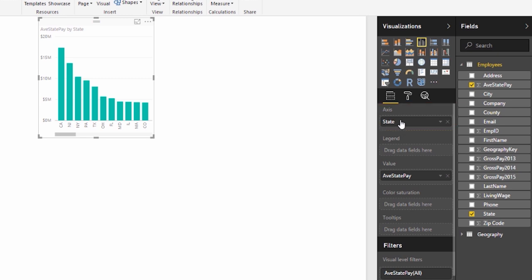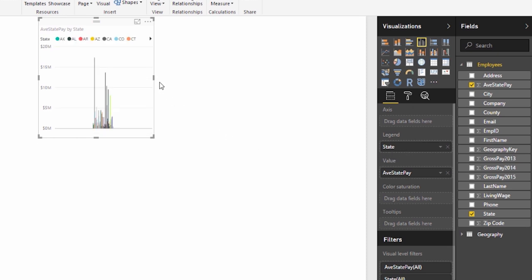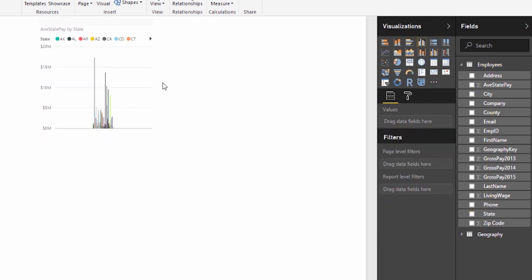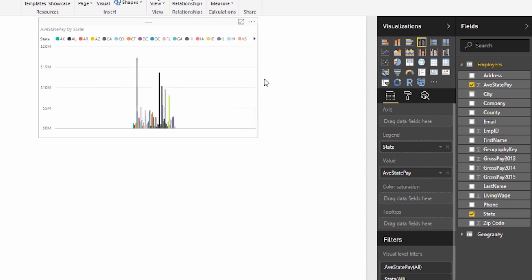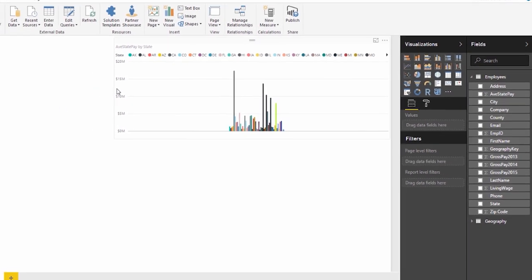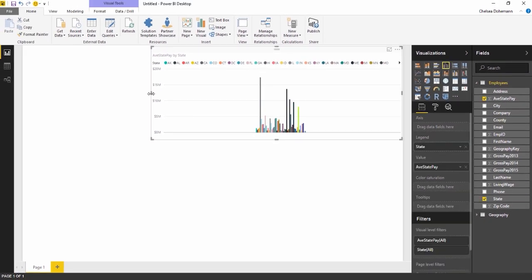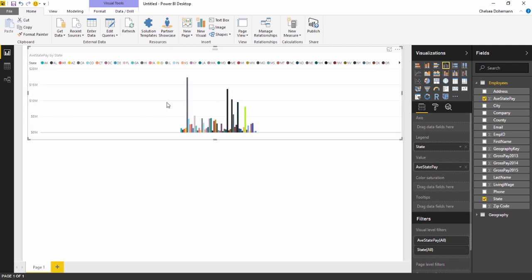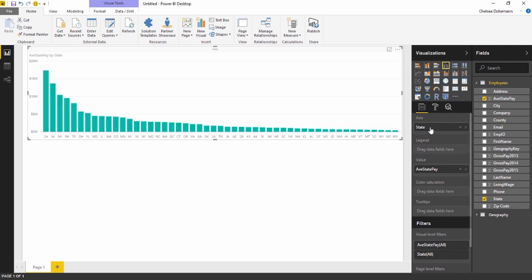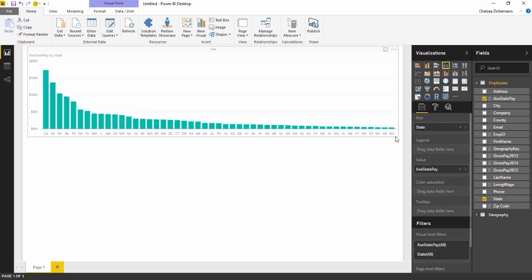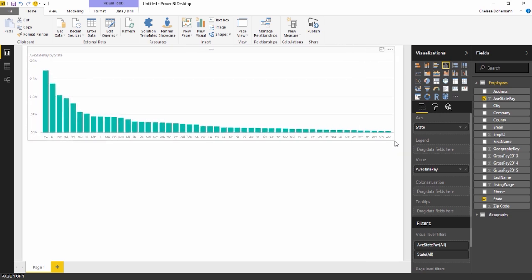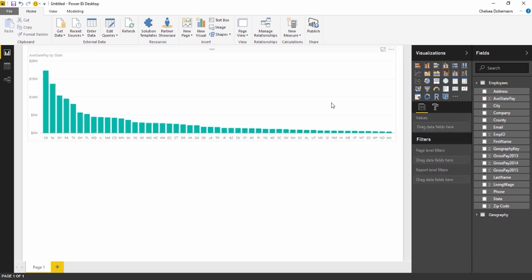However, if I wanted to, I can click and drag this well down into another area, and I'll get a very different looking chart. At this point, this chart hasn't done more than make it look rather confusing and color coordinate my different categorical bars there. I'm going to put that back in axis. I just resized my chart by clicking and dragging on the anchors, much as you would in any Microsoft program.